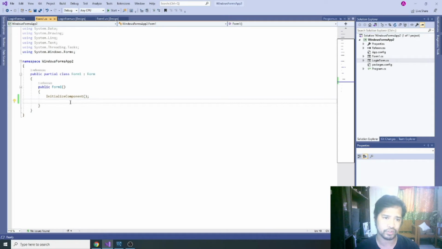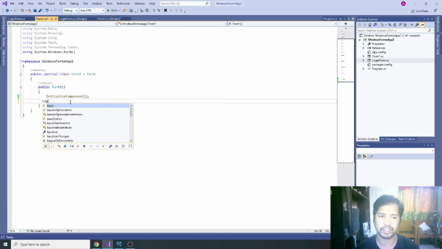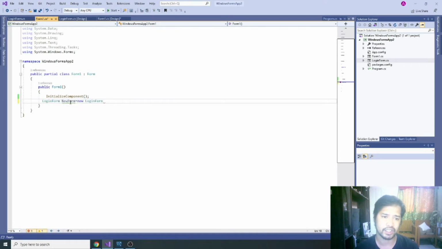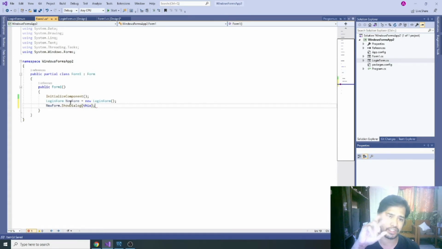Okay, so to do that, just like creating an object of a certain class, we will call our login form as new form and then invoke the show dialog. And then inside the show dialog method, we will be putting there this. It means the main form will serve as the owner of our login form.